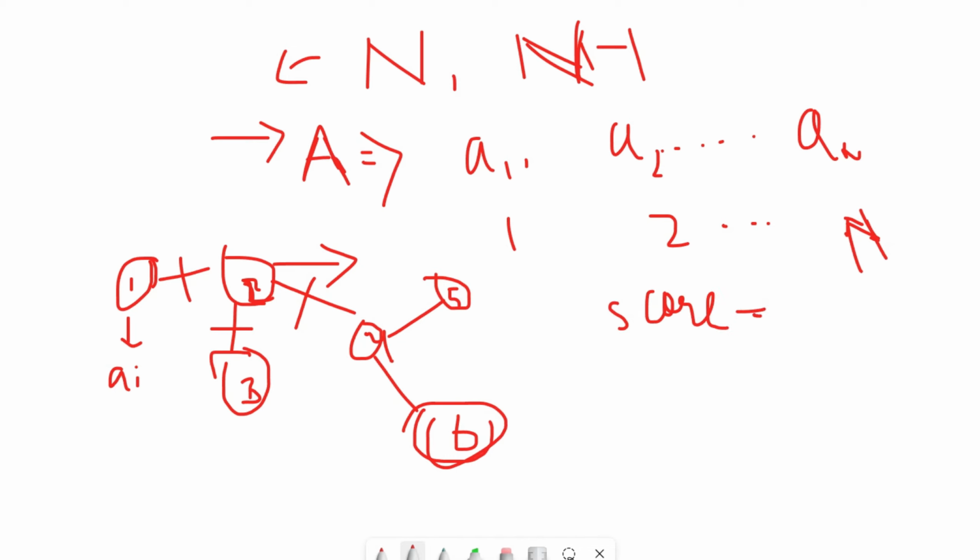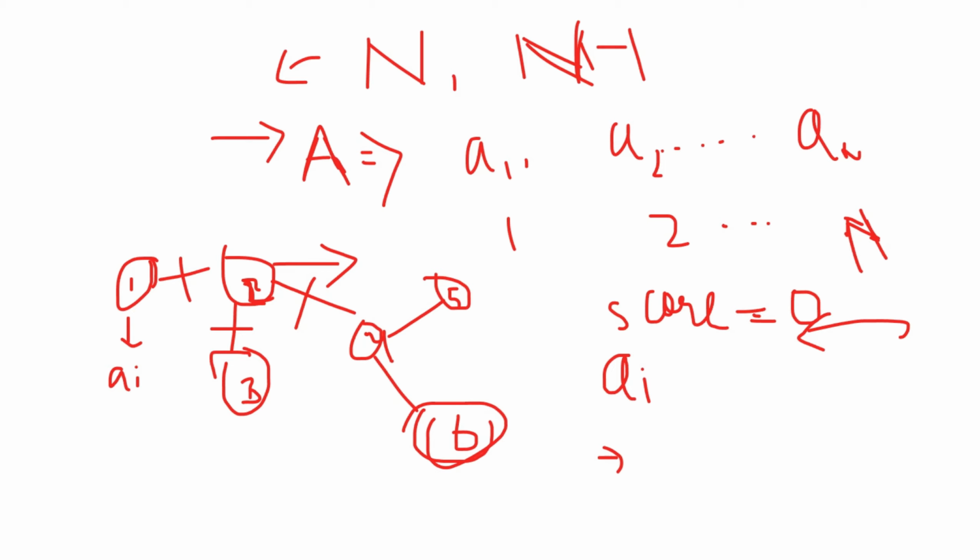Initially the score is 0. After you remove one node which has odd degree, you can add its value to the score. Its value would be Ai. You can add it to the score. So in this problem, you have to maximize the score, and you have to print how you will maximize it. I mean, how you will remove the nodes in such a way that the score is maximized.